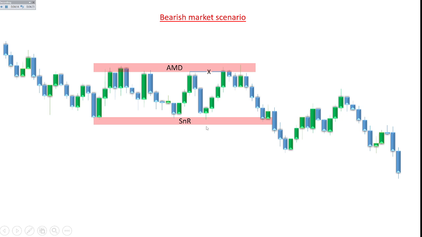If you take a look at this, in this case scenario it was clear. The first thing you have to understand is that when you have such a scenario, you identify the accumulation, the manipulation, and the distribution. The distribution is always the direction to which the market has broken the range, and the manipulation is to the opposite side. So here it definitely broke to the downside, so the manipulation is to the upside, and there must always be the manipulation.